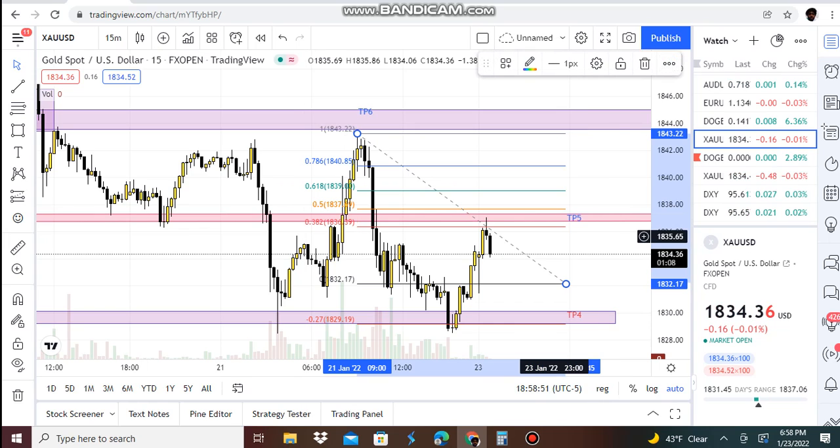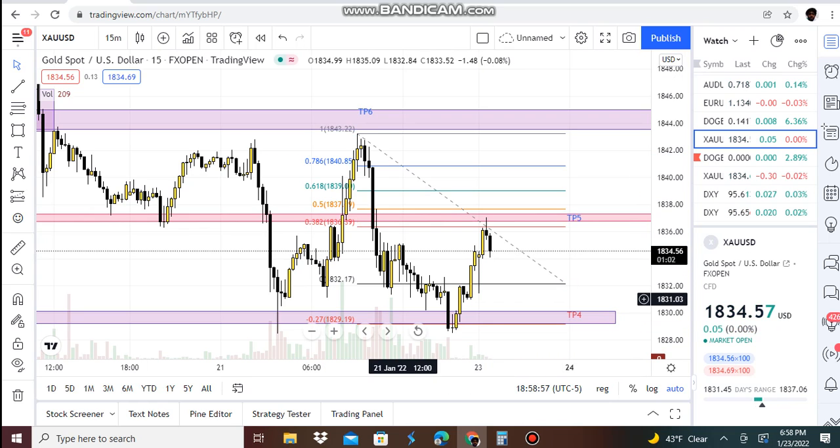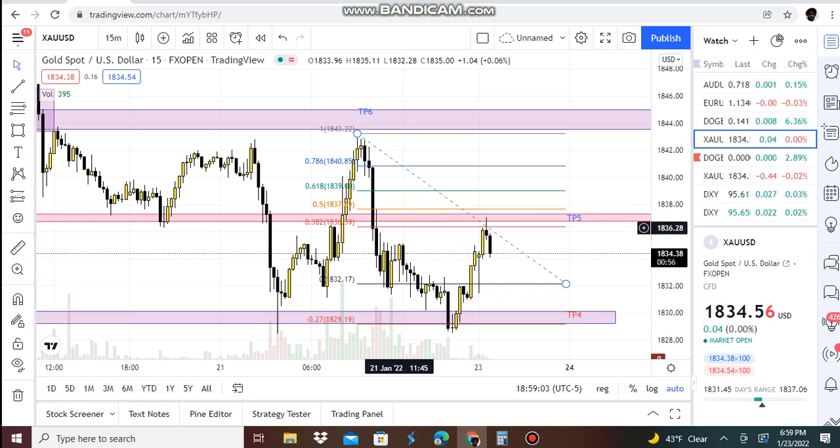And yeah, the price did go down, and it should head to the 27 extension. And I'll keep y'all updated. All right, so I still see that price is going to take profit 4, as it made a higher low. And we see this wick at take profit 5 rejecting off of take profit 5. And now we're heading to take profit 4, making a lower low to take profit 4, 27 extension.